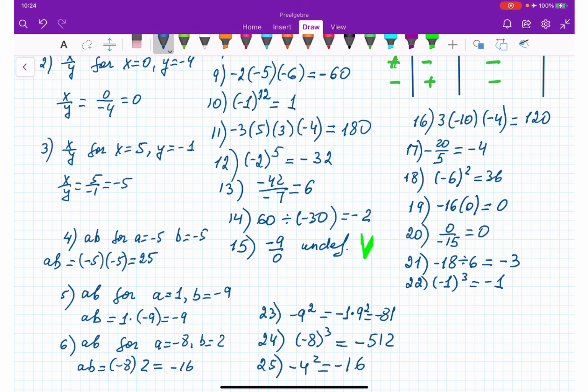So here I would like to stress questions number 23 and 25. I just solved them. So let me show the difference. If you have negative 9 in parentheses to power 2, it is equal to positive 81. But if you have negative 9 to power 2 without parentheses, that means 9 squared, and the negative stays outside. You see the difference? Okay.